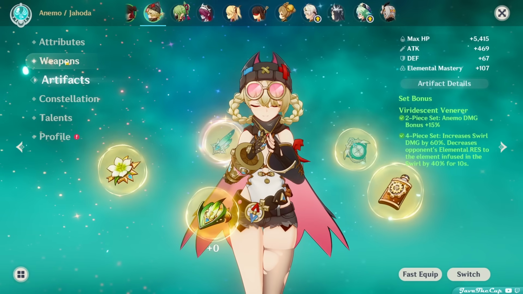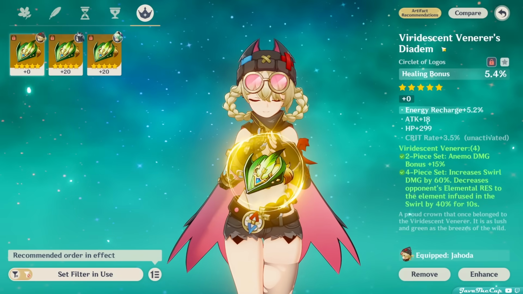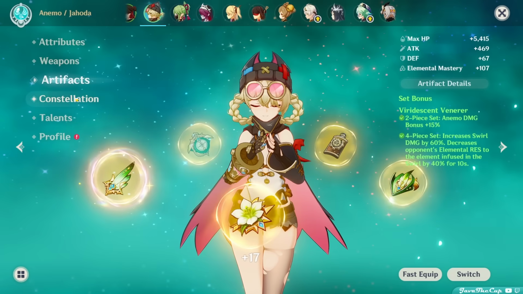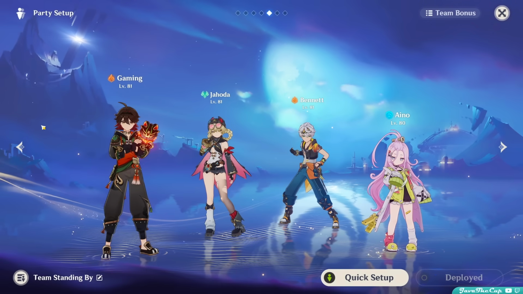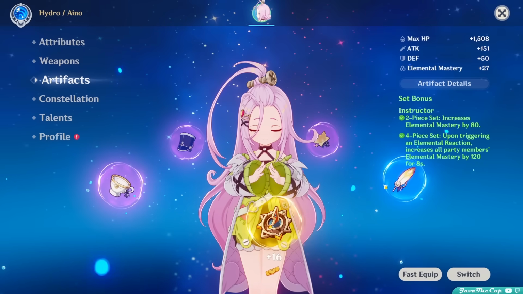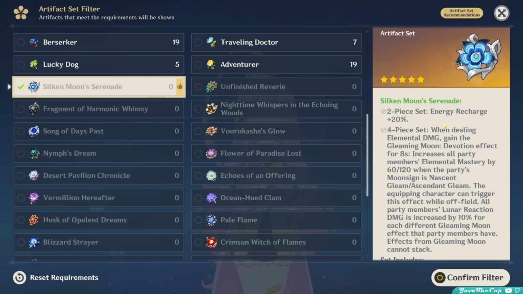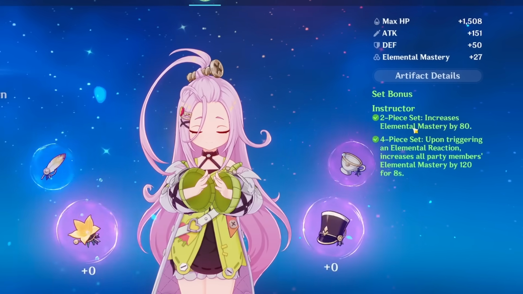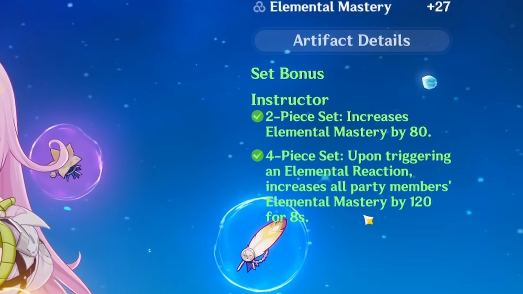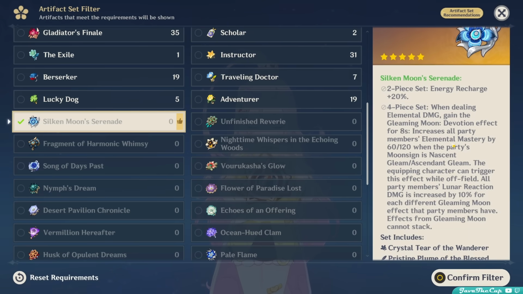I would normally put a crit rate circlet if I was using a Favonius weapon, but again, we're gonna swap to the other bow once it's available. So I think this would be fine for now, or for whenever I build her in the future. And if hypothetically I ran a team like this, then I know actually would be better on, what is it called? The Silken Moon's Serenade set, because we actually could get the Ascendant Gleam buff. And whereas the Instructor buff needs you to proc an elemental reaction to get the 8-second elemental mastery boost, Silken Moon Serenade is the same, however you can do it from off field.